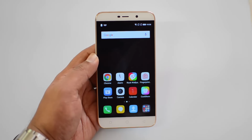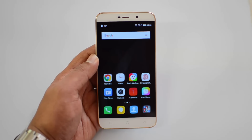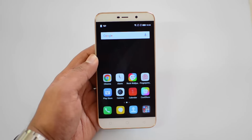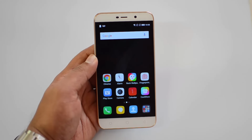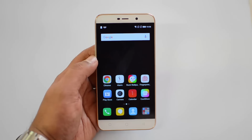But overall, considering the price point, 6999 is the pricing of this device. For that pricing, this is pretty good gaming. We don't really see too many devices in this price point playing games in high graphic settings without any major lag or issues. So the Coolpad Note 3 Lite definitely is a good device for gaming in this price point, that's below 7K, and does a pretty good job overall, and it is almost similar to what we saw on the Coolpad Note 3. So that was the gaming experience of the Coolpad Note 3 Lite.